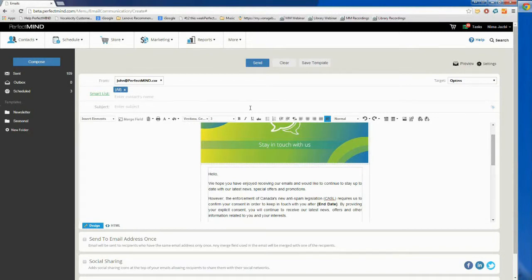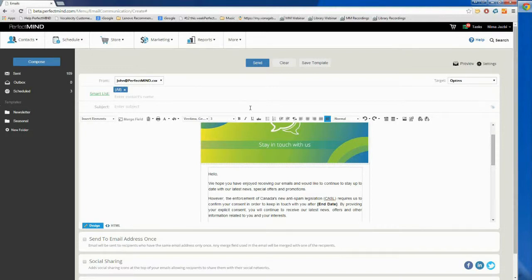Now, for those of you who are not fully aware what CASL legislation is and how it affects you, again, I recommend reading about it. There is a lot of documentation. There is a website dedicated to this, which has been launched by the Government of Canada. So I do recommend taking a look and reading all the details, as this will affect how businesses are run in Canada and how we communicate with our contacts. It's something that's going to be with us for a while, so it's very important for you as a business owner in Canada to really know about it.